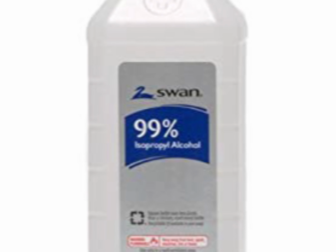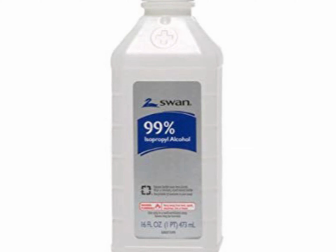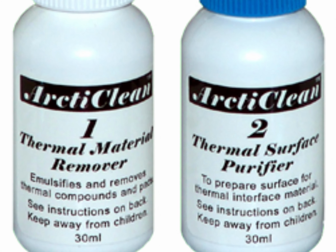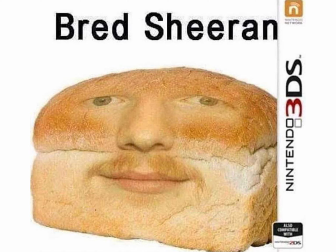In order to change the thermal compound on a CPU, you can use isopropyl alcohol and some lint-free cloth, or you can use these bad boys, Arctic Clean Thermal Material Remover and Thermal Surface Purifier. And yeah, you're gonna need some thermal paste. So anyways, let's get this bread.